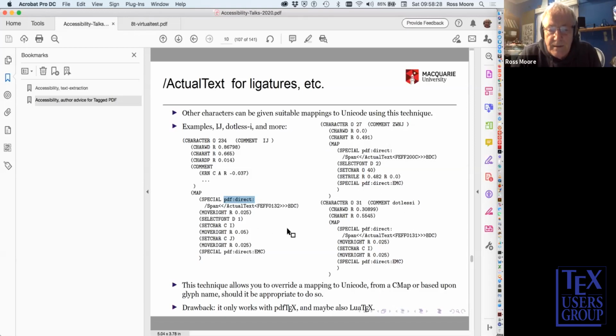Copy pasting fake space character into a text editor renders a tofu. No, it doesn't. You're not copying the fake space. You are copying the Unicode that has been associated to that fake space. And if you were copying a fake space, it comes out as an ordinary space character anyway. So there's no tofu in this at all. It is a perfectly valid mechanism, and in fact that's what happens with pdfTeX anyway. When pdfTeX produces fake spaces, they copy and paste as ordinary spaces. It's exactly their purpose.